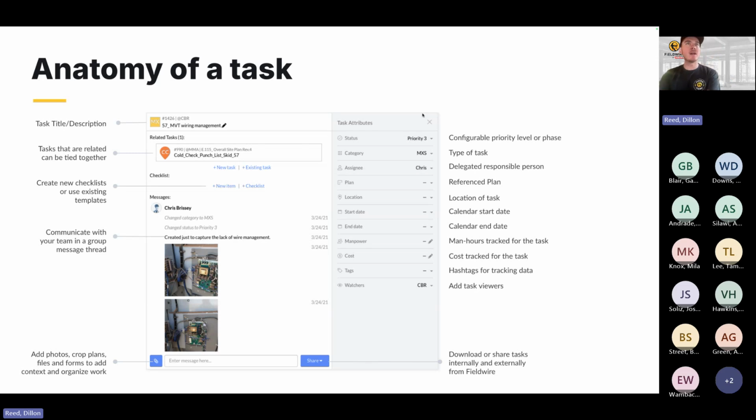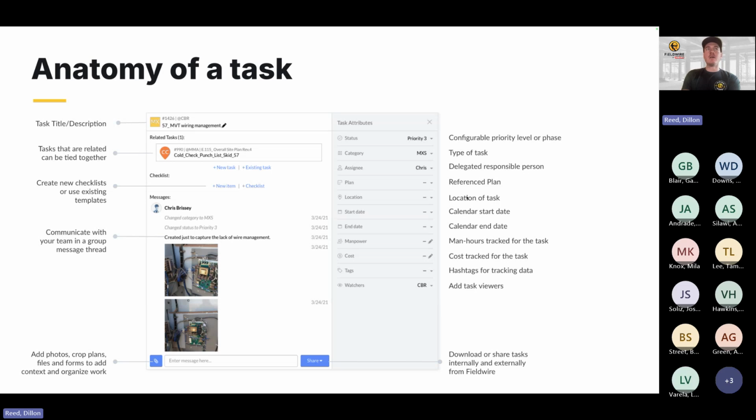And then on the right-hand side, these are all of our different attributes. This allows us to track things and sort and filter by this information. The more detail you get with this information, the more options you have for sorting and reporting on it. Working our way down here, this is status, those are the statuses we went through. Categories we went through already too. There's going to be your different devices or what type of work it is.